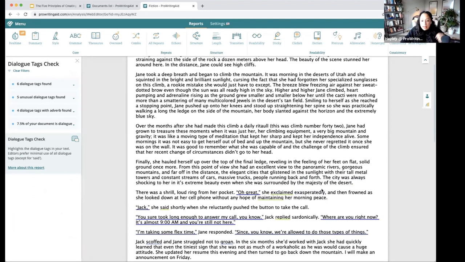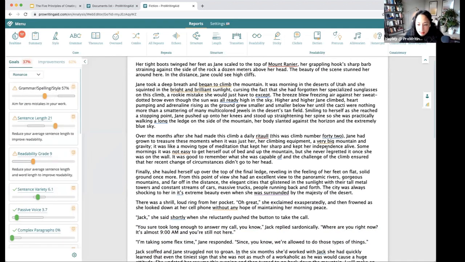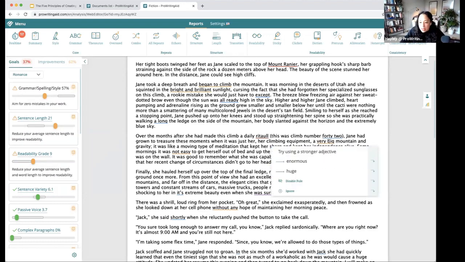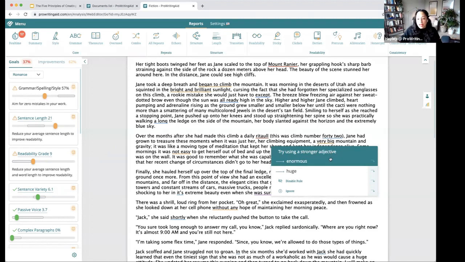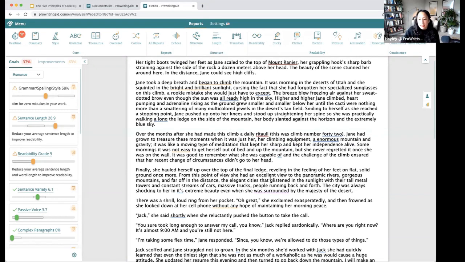We will also have places where there can be stronger verbs. Let me see if I have one in this sentence. Oh, so here, very big. Right here, this is actually an adjective, not a verb, but I've used an adverb with a weak adjective in a place where I could use a stronger adjective instead. Very similar to what you can do with verbs as well, right? So in either of those instances, ProWritingAid will help you find places where you have used nominalizations, where you have used adverbs, and it'll help you identify and fix those easily to make the words more effective.